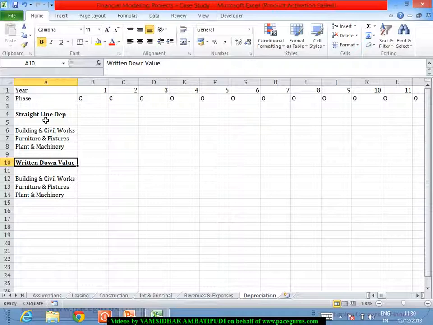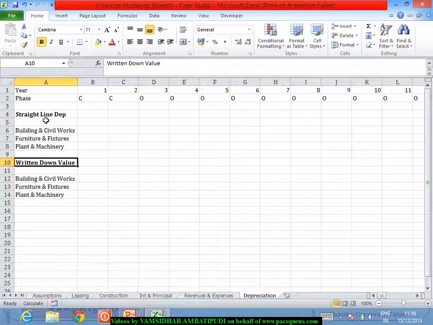In a simple scenario, written down value based depreciation will depreciate the asset much faster compared to the straight line method. In a straight line method, the allocation is uniform across all the years of the life of the asset.